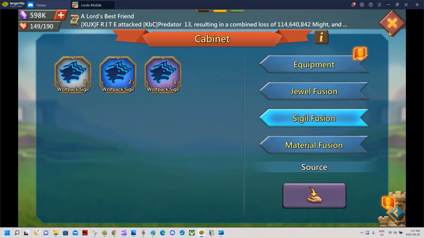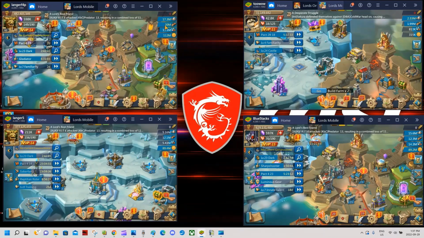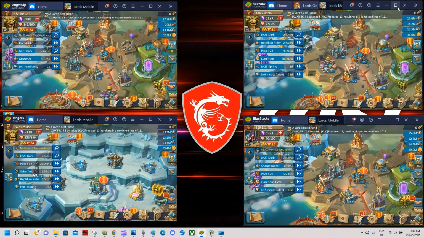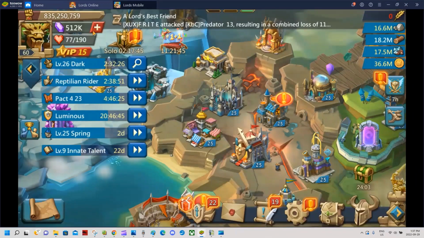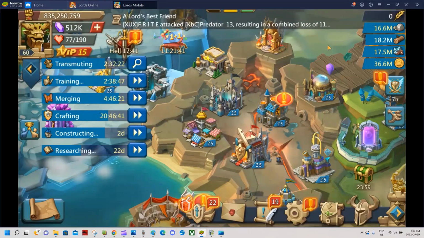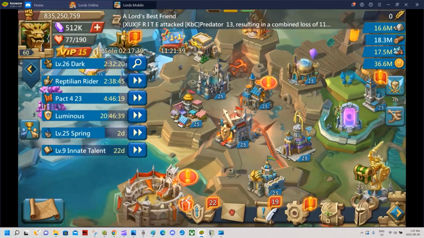All right, let's move on to the next challenge, and it's going to be on the main free-to-play account. Let's move it over to 2WoW Langer on this screen. Yeah, there we go. So 2WoW Langer is the main account you guys are seeing, 800 million might. There are 2 challenges I'm doing on this account. The first one is going to be T5.